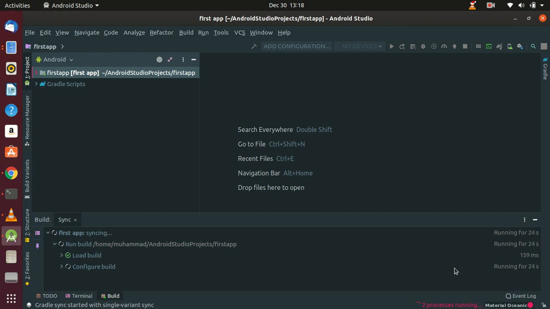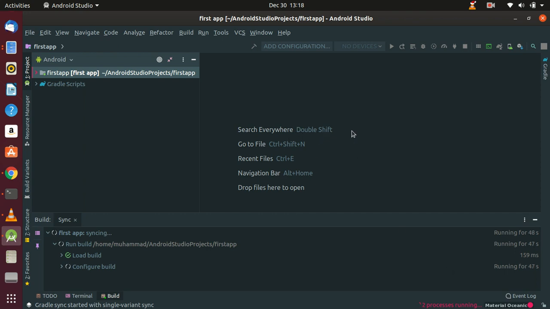Our app is still loading. 24 seconds, 159 milliseconds. It's still at 31, 32 seconds, 33, 35 seconds. So it's trying to configure all the possible applications. Before it's compiled, we can look up some things here.